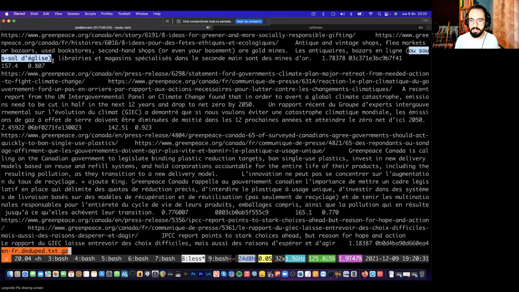This is between brackets, which is this too. I don't really know what this means, but yeah, this seems okay. And are gold mines and this mines d'or. I will say that this is the same concept. Okay, so even in French, which has the enumeration of places, I guess, in a different order than the English one, it was able to align it. So yeah, that could happen sometimes.